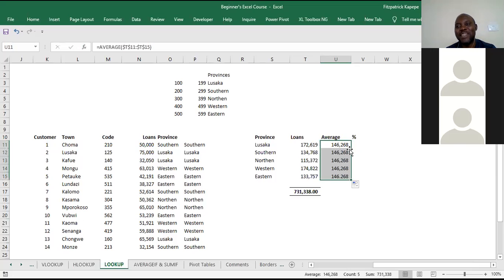Okay. So meaning here, what you're trying to do, for those towns that have loans above average, meaning that they are okay, because you obviously work in the loan portfolio or whatever. But if you're in marketing, those towns that haven't gone above average, maybe you need to do a lot of sensitization. What is really happening in those towns?